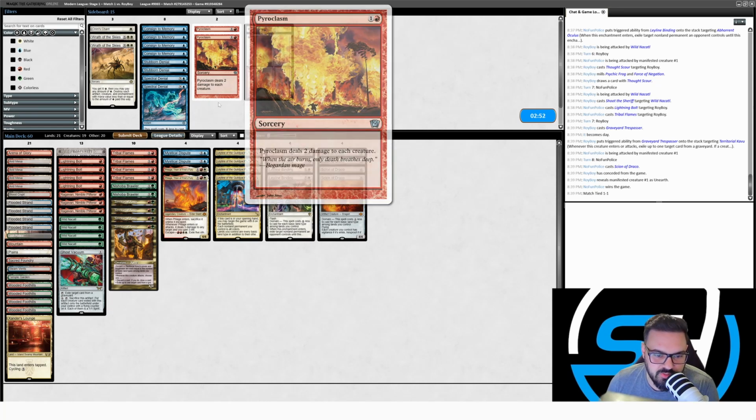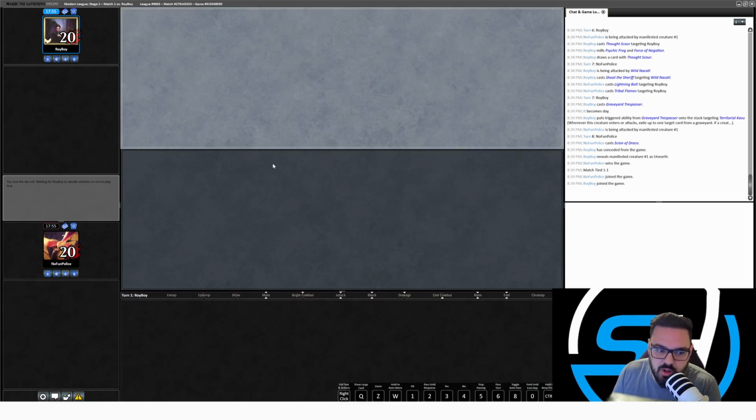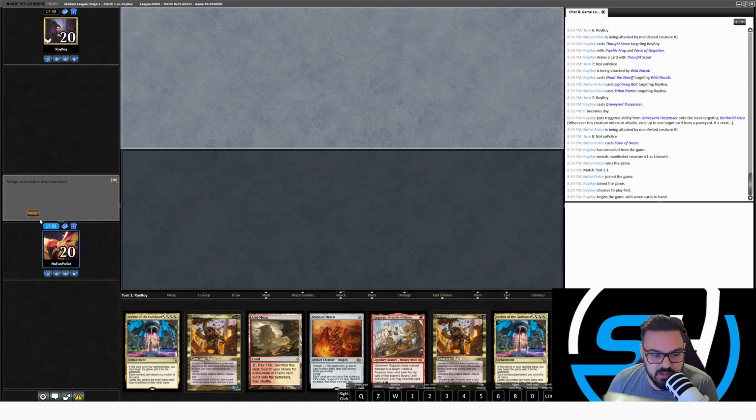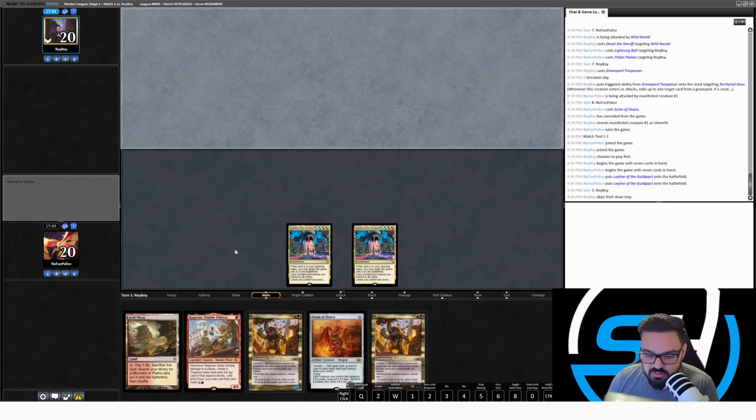Part of me wants to run these Pyroclasms, but I don't think that they're good enough is the problem. Like it'd be nice to have a 2-mana kind of answer to all their little dudes, but I don't know if that's good enough. I think on the draw, maybe I should have cut the Ragavans on the draw. I mean, how do I not keep this hand? This might be a mistake. Just earn 1 Ragavan?